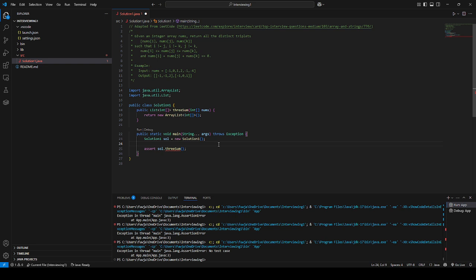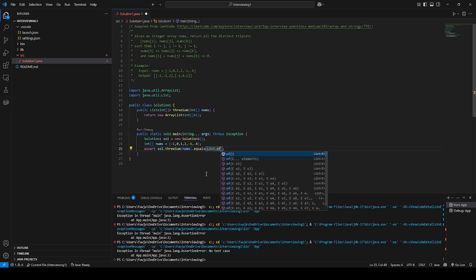Oh, Java. Right. So now we get that, and we're going to do a dot equals new ArrayList. Is it? Is there a List.of? Yeah.